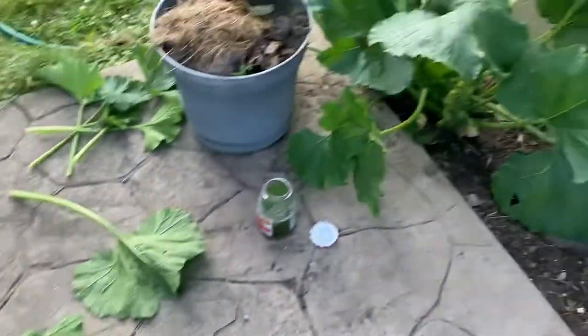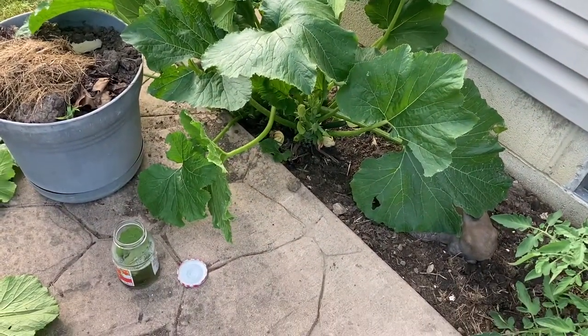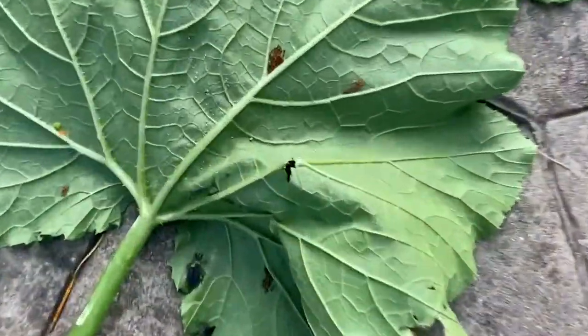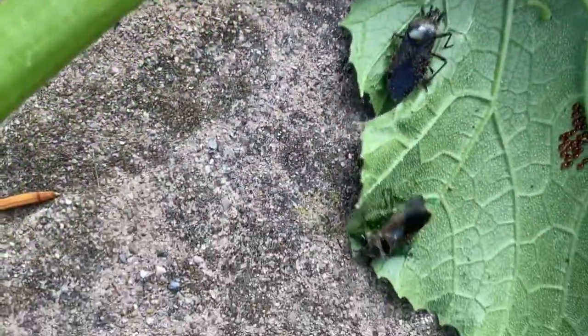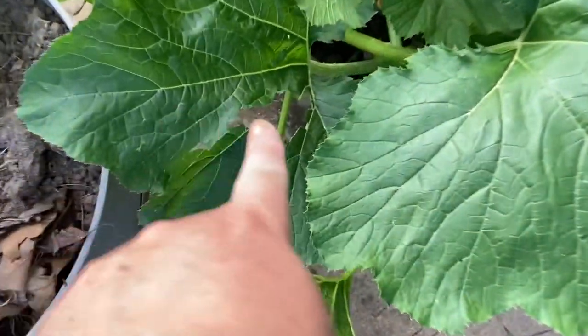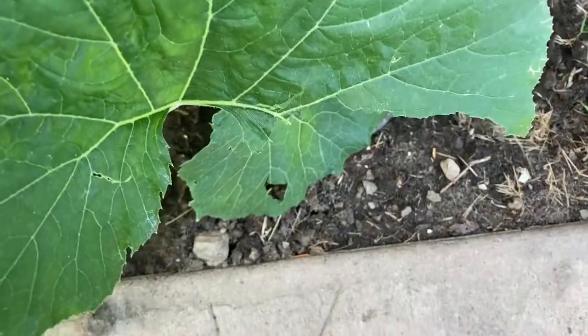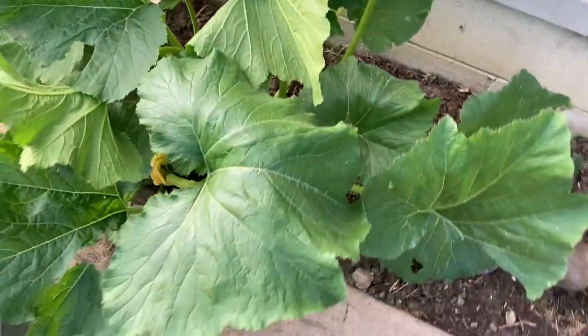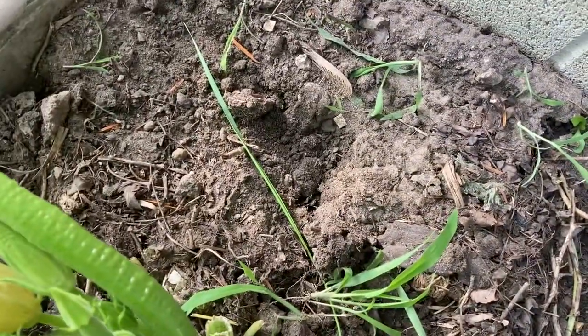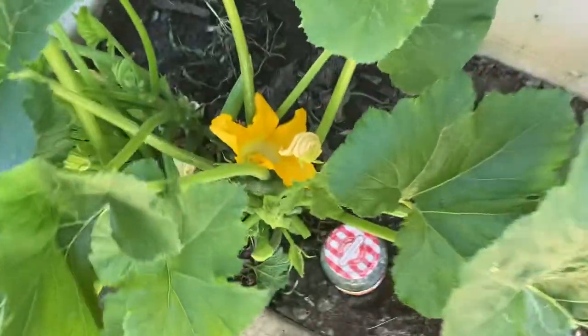I once again trimmed this up, trying to get the bottom leaves cut out. As I'm doing that, I am checking all of the leaves. I've got more squash bug eggs and I just killed a couple. I've got a little hole here and here in some leaves — we've had a lot of hot weather so I just started cutting holes in the leaves rather than taking the entire leaf off, because I don't want to burn anything up. Also back here I have a little mole hole that I've just covered up. And I have another open flower down here which is female.